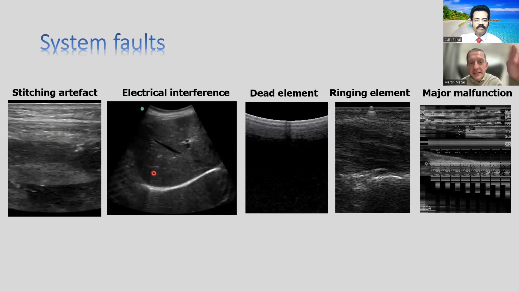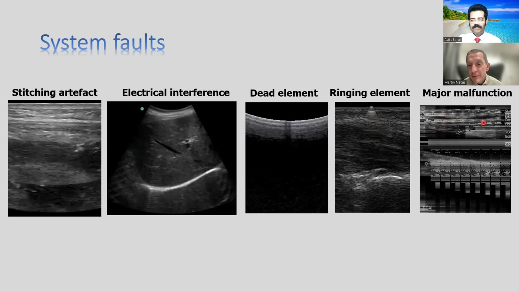The more common one that you will see is electrical interference. That is particularly the case with smaller portable machines that don't have a lot of shielding, and that's for reasons of being light. So if you are somewhere near something that generates strong radio frequency interference, like an air conditioning unit, or near an MRI scanner or something with a high energy, you can see wavy patterns in the image as electrical interference. Of course, if you drop a transducer, unfortunately, or it gets damaged, or simply the elements die, you can have dead elements in the picture, or in the next image, an element that is ringing and producing a comet tail artifact artificially, and that's due to a malfunctioning element.